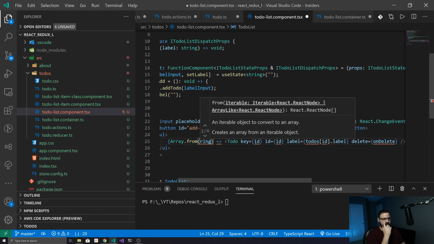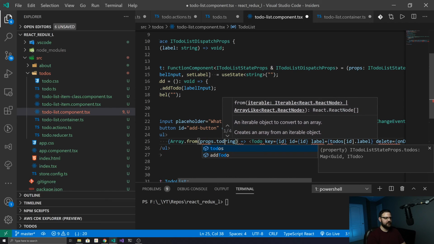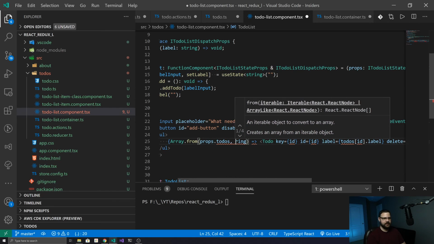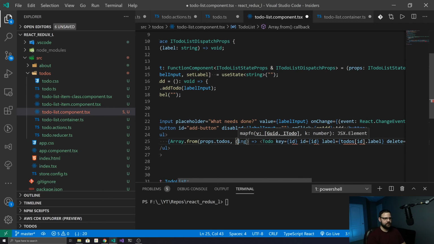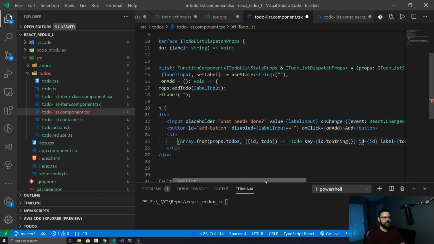And because a map doesn't have a map function on it like a normal object would, to be able to iterate through the different keys on an object, the way we can do that is using Array.from. So we'll do that, and I'll finish adding this here, and then we'll go forward through it in a moment.